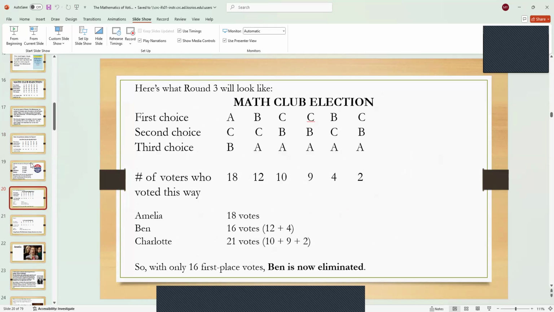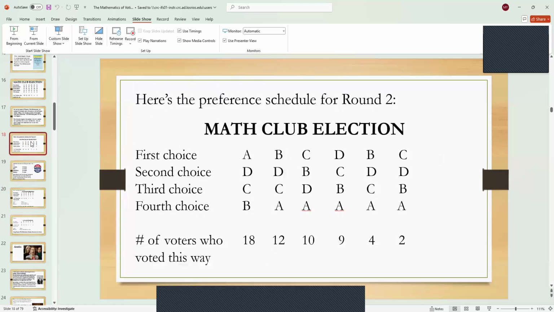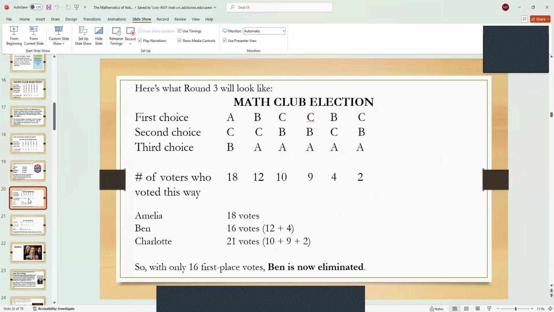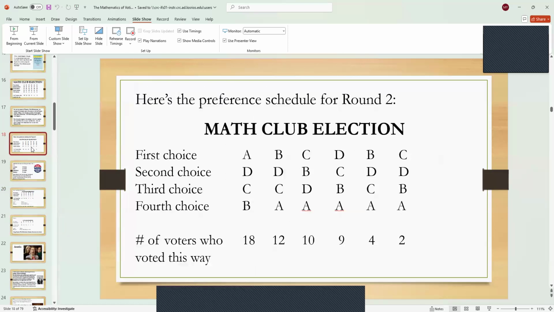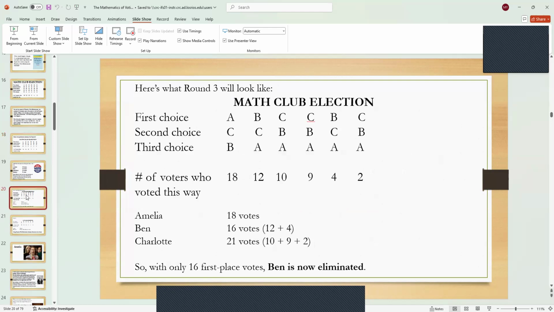Let me show you again. This is really important. You need to understand how this preference schedule turns into this one. If you take this preference schedule and you erase Declan, basically eliminate Declan, there's only 3 left. So you are pushing it up into 3 choices instead of 4. Charlotte's about to pick up 9 more first place votes when we eliminate Declan. And the new table looks like that. Charlotte got those 9 right there.